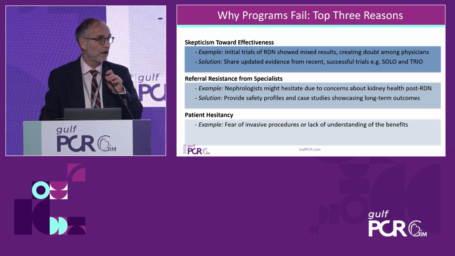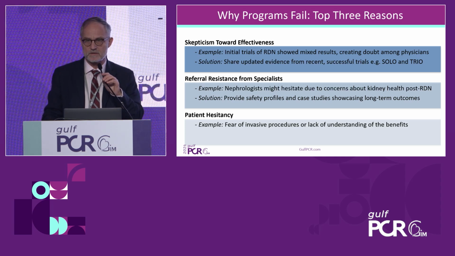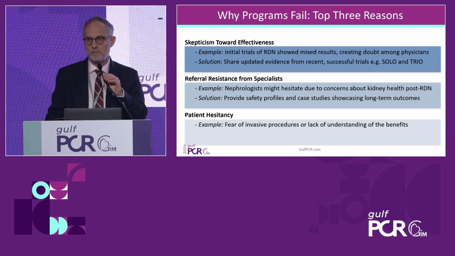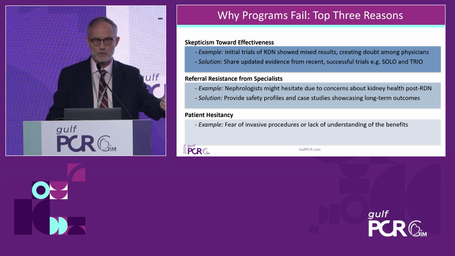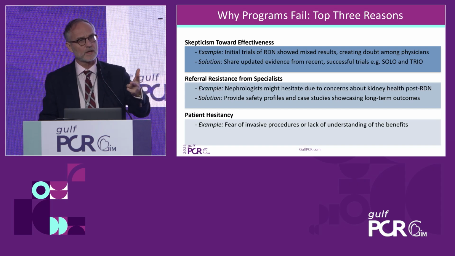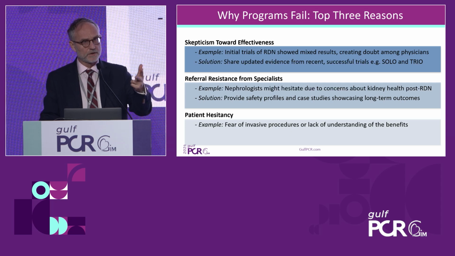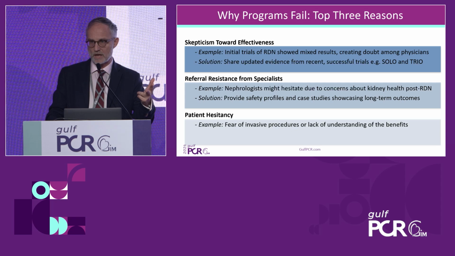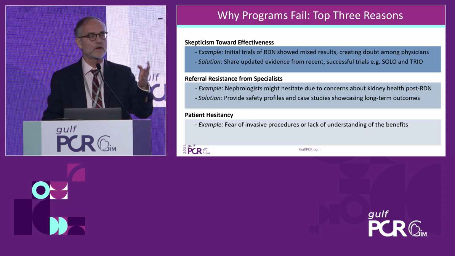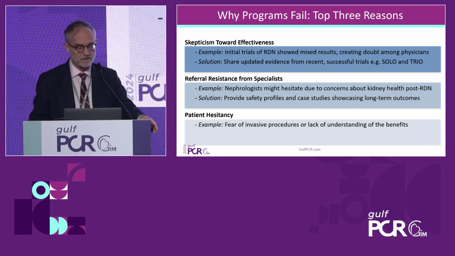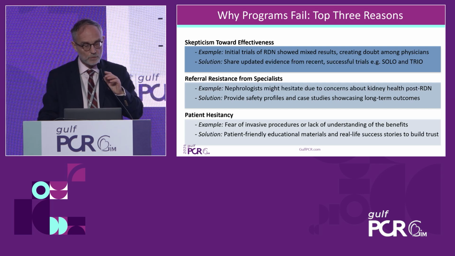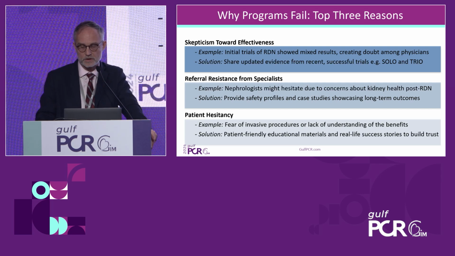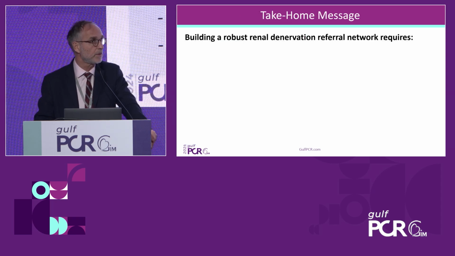So many patients fear an invasive procedure. There have been some surveys in Japan, in the US, and Europe. They showed that about 30% of the patients who have an indication for renal denervation want to have an intervention instead of extra medication. In other words, not everyone wants to have an intervention, at least in the countries I mentioned. So we need patient-friendly education materials and maybe real-life success stories which we can publish.